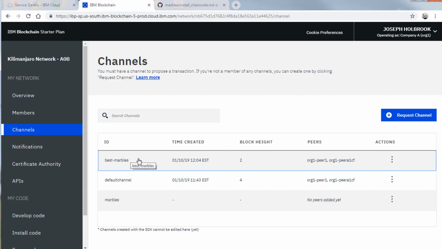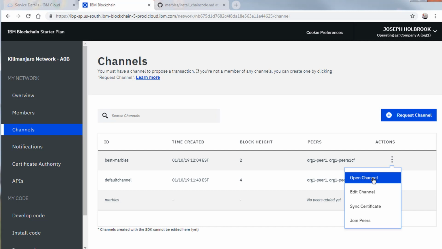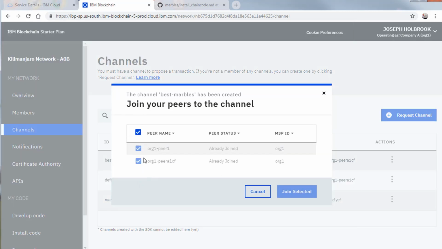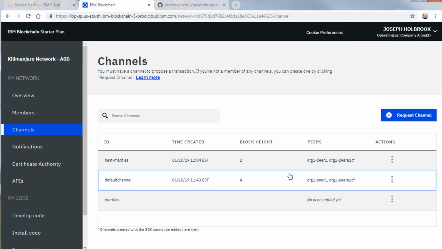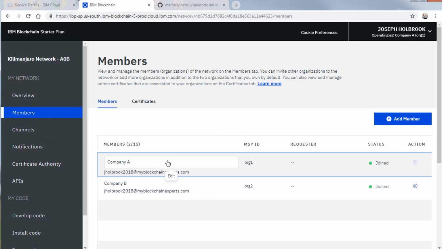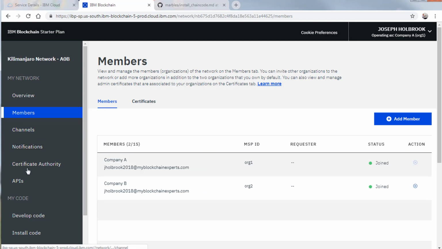If you're going to deploy the Marble app, for example, you want to create a channel and make sure that you have the correct peers that are part of that. In this case here, both peers have been added to the channel, for example. And then the members are listed here as well.